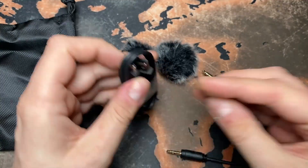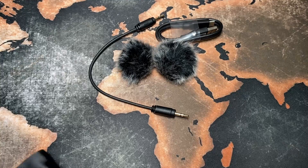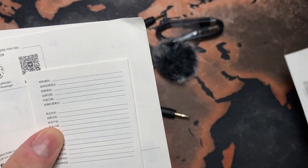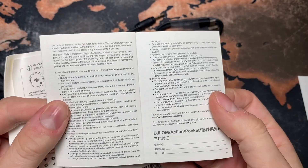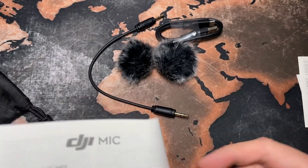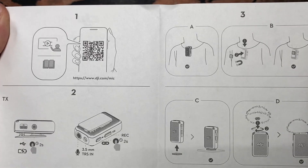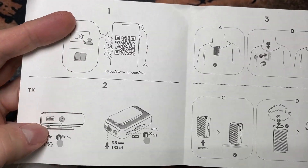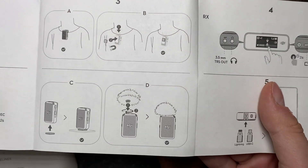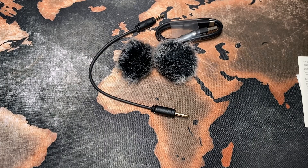There is a USB-C cable and a TRS audio jack. And then there is even more inside: a guarantee/warranty card, quick start guide, and safety guidelines. That's all she wrote. Quick start guide — that's good. Do you need an app? No, it's just for the instructions — how you switch it on, how to wear it, how to do stuff. We'll figure it out later.